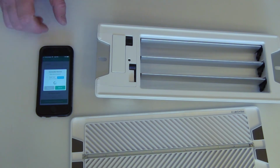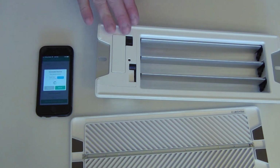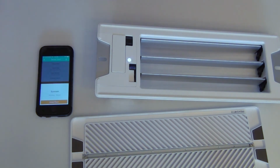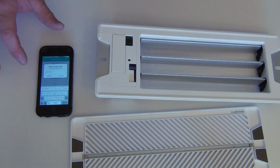So there it is. Now in this one, if I click blink LED, I don't have to wake it up. It will actually just start blinking it. And that means it's found it. It's connected. So this is the one corresponding with that serial number. So I'll click done. And there it is right in the list here. So I'll click this, assign it a room, put this in Chloe's room, and we're going to click Smart Vent.